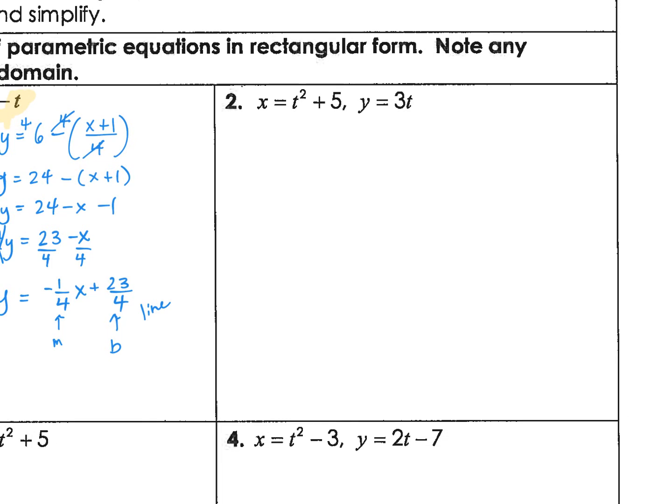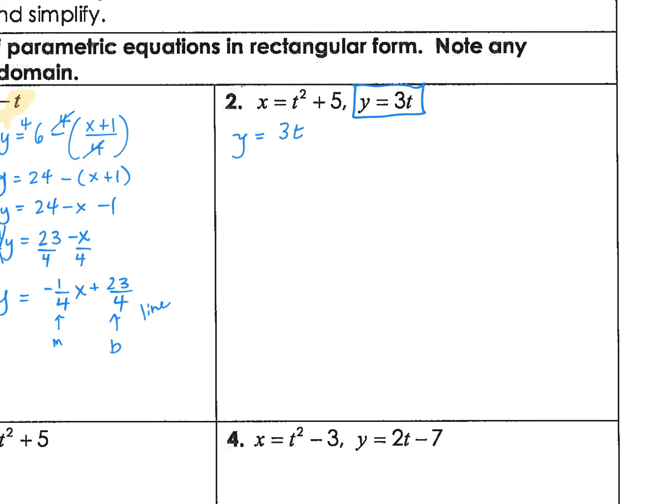So which one do you want to use? So you got choices here. Which one do you want to do? Yes, smart choice, Ethan. We should use y to get it in terms of t. Why is that? It has the same number of variables. It doesn't have this. Because how are we gonna undo the square? Square root, and then we have plus or minus, and that'd be ugly, wouldn't it? So given the choice of one that's squared and one that's not squared, we need to choose the one that's not squared to do first. Okay? Make wise choices. So y equals 3t.